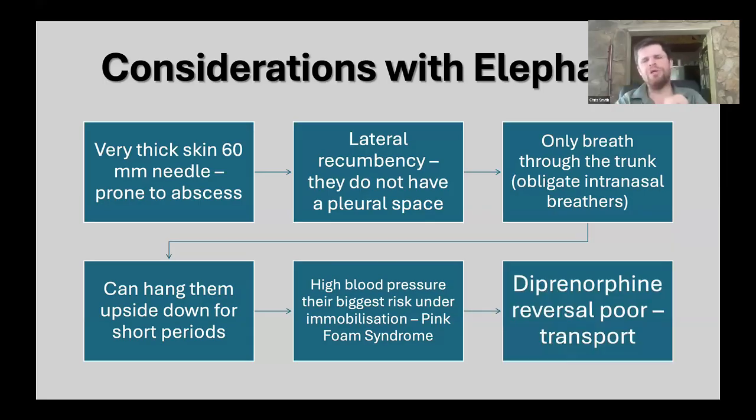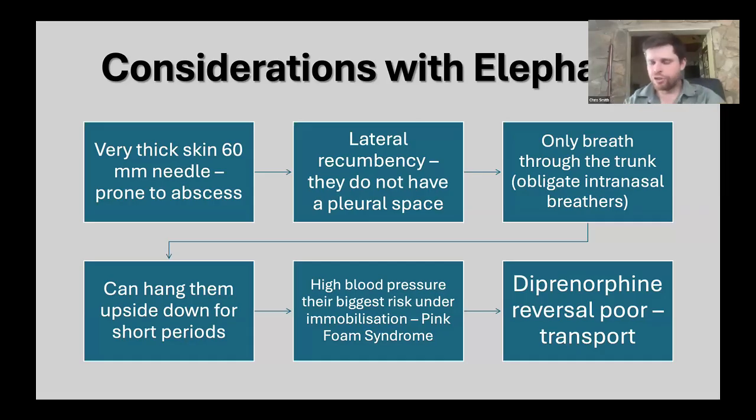We were speaking briefly about the antagonist, but you should know this from your pharmacology, so I'm not going to speak too much about it. But in terms of antagonizing elephants, buprenorphine is a pretty poor reversal compared to naltrexone. So if you are doing transport, we normally use a combination of buprenorphine and naltrexone. And if we're doing an in-field wake up where that animal can just get up in the reserve, we will just use naltrexone.